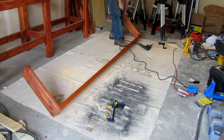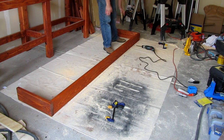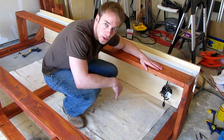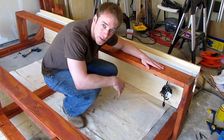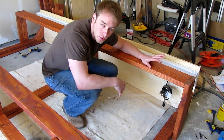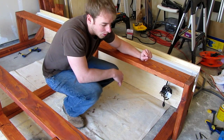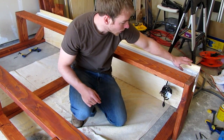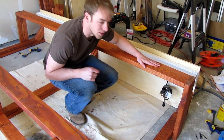Alright, now we have the piece that's going to cover up our shelf, and it looks nice and pretty. Now what we're going to do is attach this nice little piece to the top shelf that will cover up the light. I really don't want any screws showing from the front of this workbench. So I'm going to screw in a few screws down here, and I'm going to use wood glue along the top of the shelf to hold this piece on.